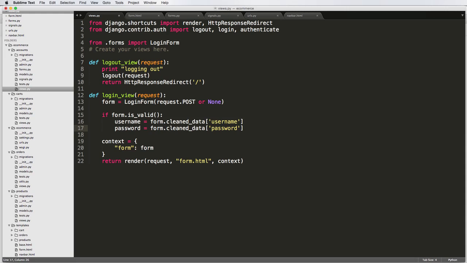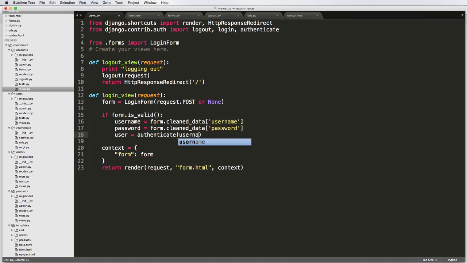Okay, so now that we have these things, we just need to verify or check the user's password. And to do that, we have a way of actually authenticating the password from the user. So to make sure that their password is real, we can actually go through and check the password based off of the user itself. But the first thing I'm going to do is actually authenticate the user, at least try to authenticate the user. And then once I can authenticate the user, I will log them in. All right, so to do that, we're going to go user equals authenticate, username equals username, and password equals password.